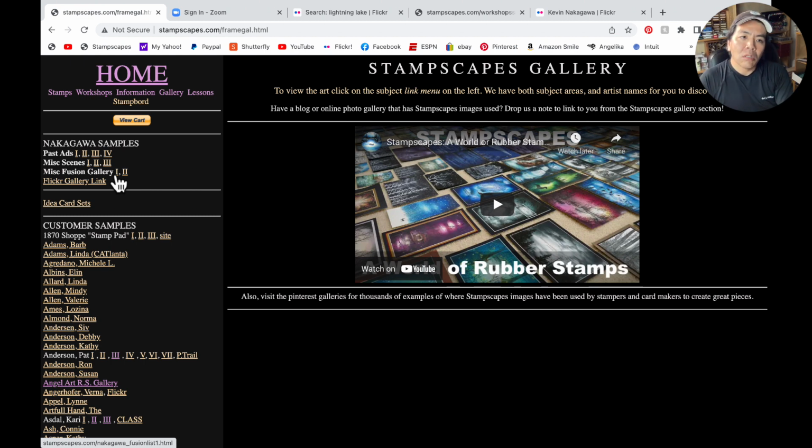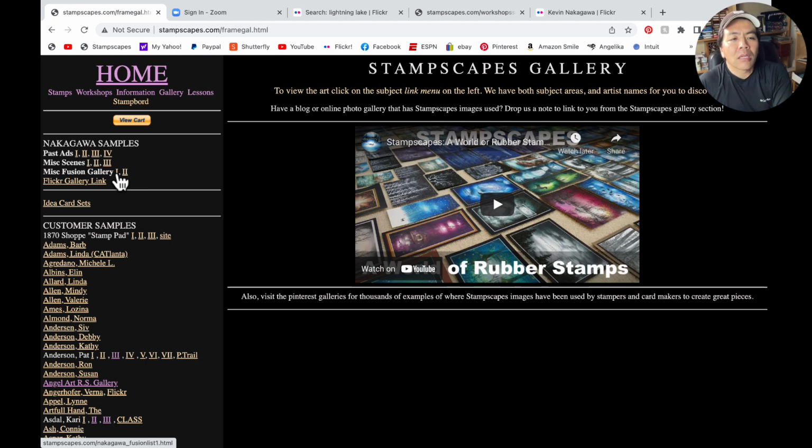Leavenworth Jackson was the only other one that was kind of coming up at that time. So that's going way back. And I thank my webmaster, Scott, at the time, who wanted to learn HTML, and he posted the pages of our catalog at that time as the first incarnation of the Stampscapes website.